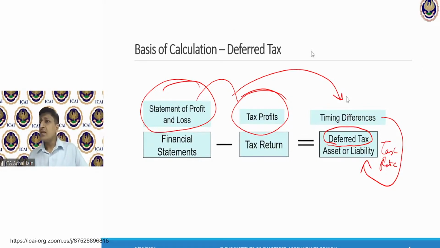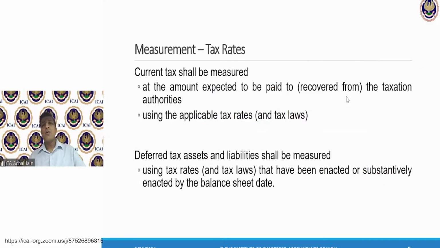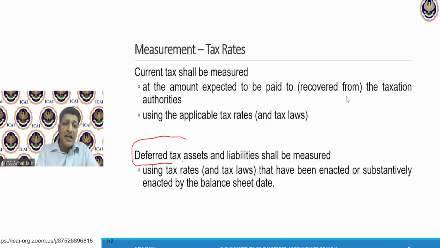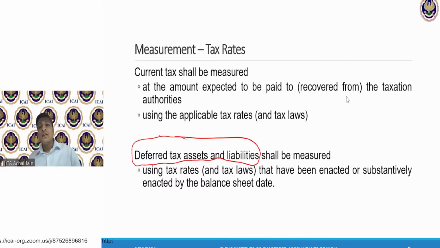Okay. Then I think Pooja has also responded to this. Great. All right. So now let's talk about the tax rates. What are the tax rates that you'll use for the purposes of creation of deferred tax? See, income tax is something we already know. So now, what is the tax rate the company will use for the purposes of creation of deferred tax? So the standard says tax rates which have been enacted or substantively enacted by the balance sheet date.